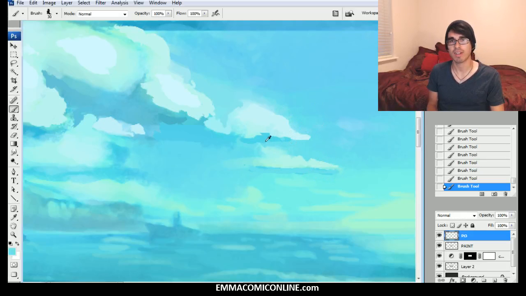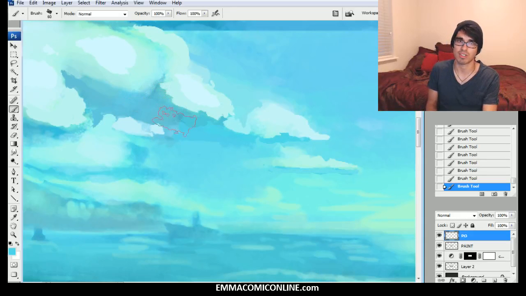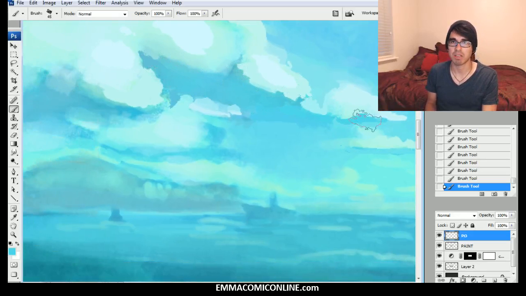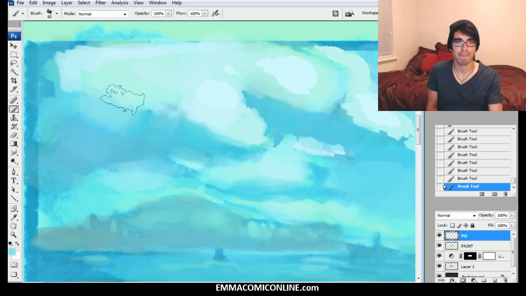And every now and then you'll do something and you'll look at it and be like, I like that a lot. This is working really well. So sometimes I'll go back in here, or if I want a soft brush and I want to work a little bit of this color back into it, I'll just take the chalk brush, which is sort of like our soft brush, and just work a little bit more of that into the clouds. Just because I like the relationship between these two colors, it feels very cloudy, it feels very light, better than this yellow. I don't like the yellow in the clouds. It looks a little bit weird. It's kind of polluted. So I'm going to go ahead and add a little bit of that in.